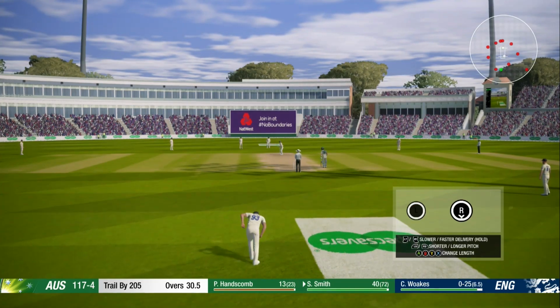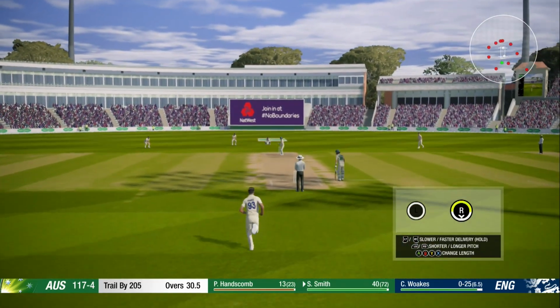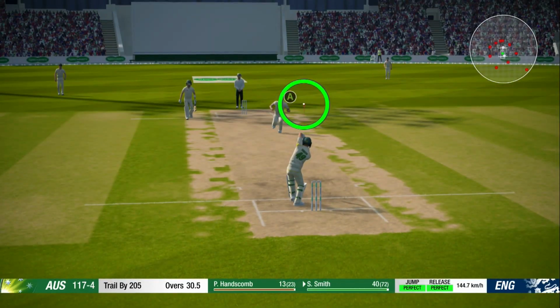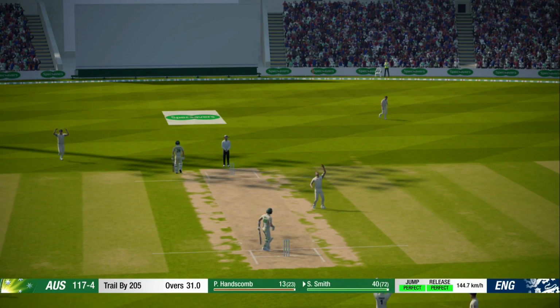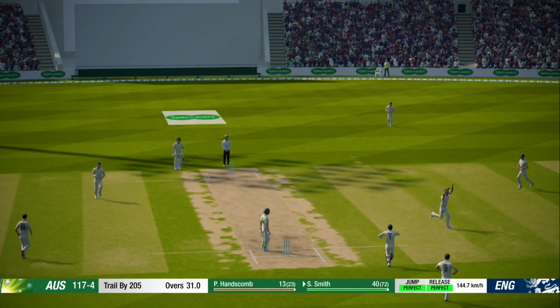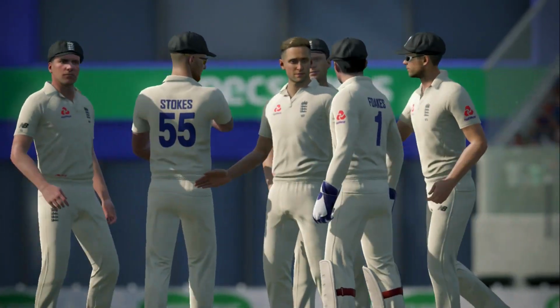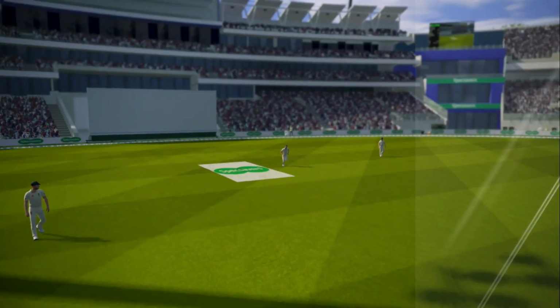Standard delivery to come from Woakes. Final ball of the over. Been very economical, just that single so far. This one's outside off stump. He's got a chance to catch it surely. Caught and bowled Chris Woakes. Wonderful piece of bowling. Steve Smith out for 40. He was certainly the danger man of the batsman left. Wonderful bowling with the final ball of the over.